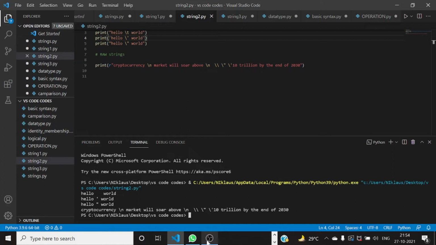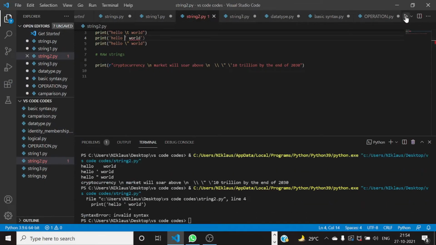In the third example, I've printed hello world with a backslash before the single quote. If I remove this backslash and print it, it's going to throw me an error. Anytime a word gets underlined by a red marker in your VS Code, it's a signal that there's some type of error.